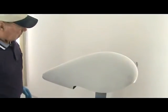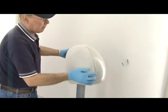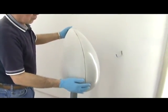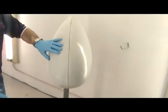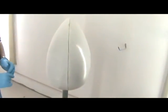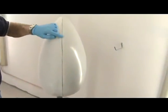Okay, that half is ready to prime, and what we're going to do is bring it around here and let you look at the top of it. This portion of the fiberglass over here is gel coated and probably is in really good shape to go ahead and prime it and just put the paint job on it. But the raw part of the fiberglass up through here is going to need some special attention.